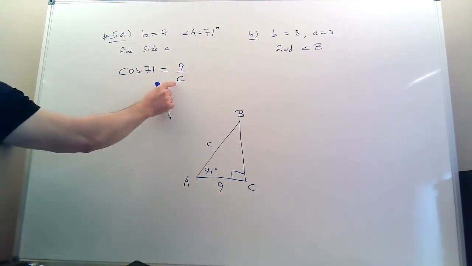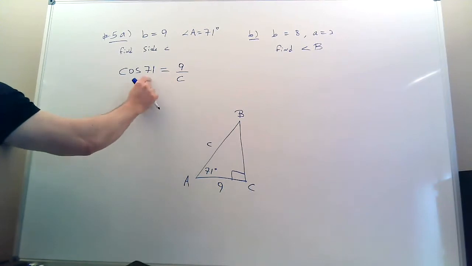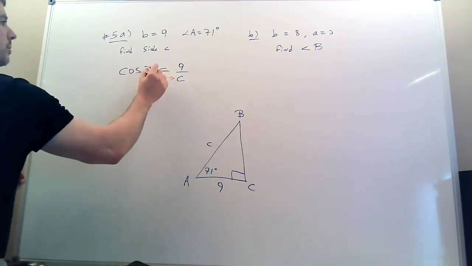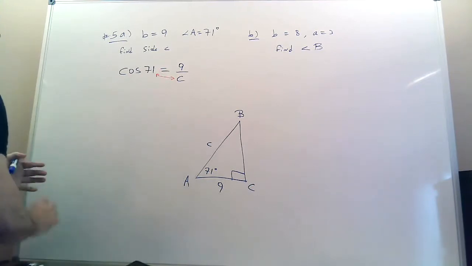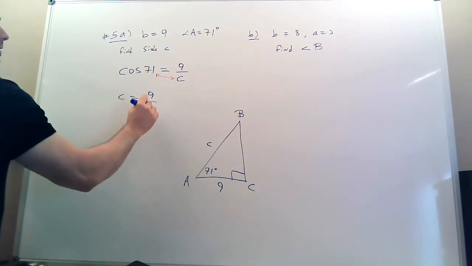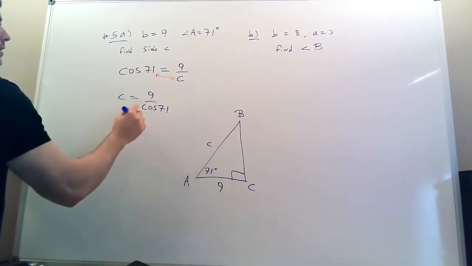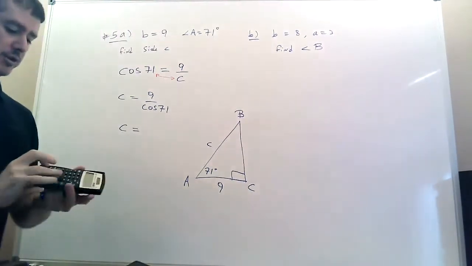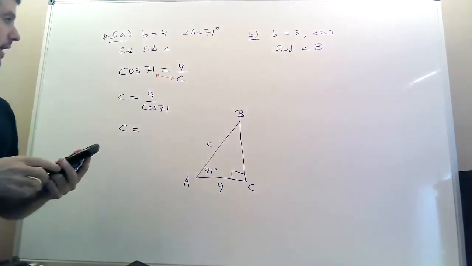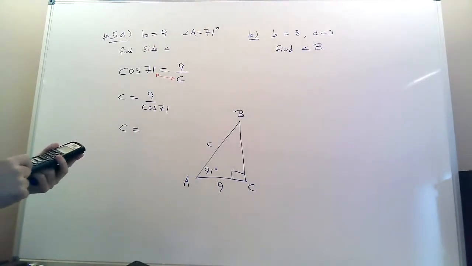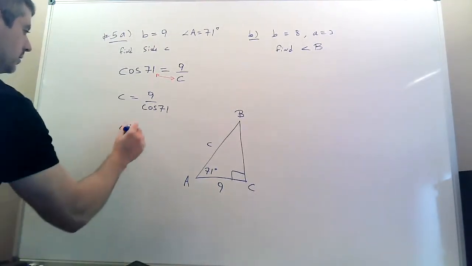That's the equation that I have to create to solve. Now I got to solve it for C, but I can't have that on the bottom. So what I'm going to do is I play my little crisscross switching game. Trade places with them. The C comes up. The cos 71 goes down. And then you whip out the calculator, like you've seen me do in every single video, though this time I'm not going to hold it up to the screen. 9 divided by cos 71. I get 27.64.